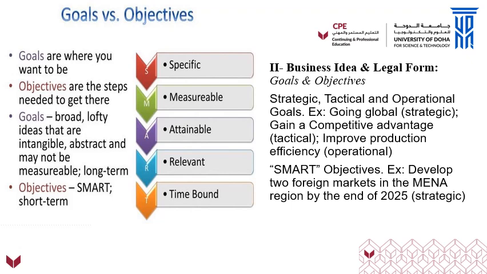Now, what's the difference between a goal and an objective? A goal is a very general statement. I added an example here just to show you how broad a goal is: going global. Going global is strategic because companies cannot become global quickly, especially startups. Imagine a startup becoming global in, I don't know, 1 year or 2 years. Some of them might succeed, okay, but not all of them.